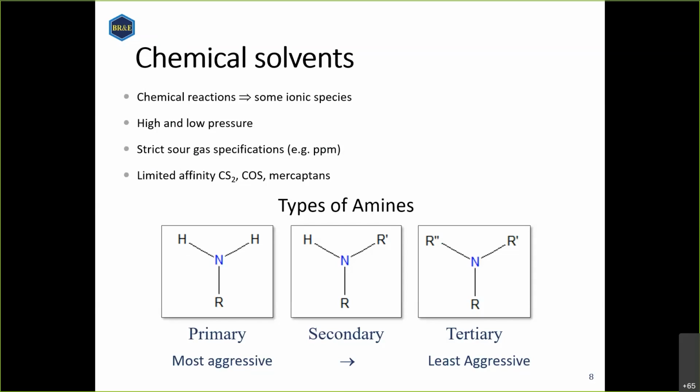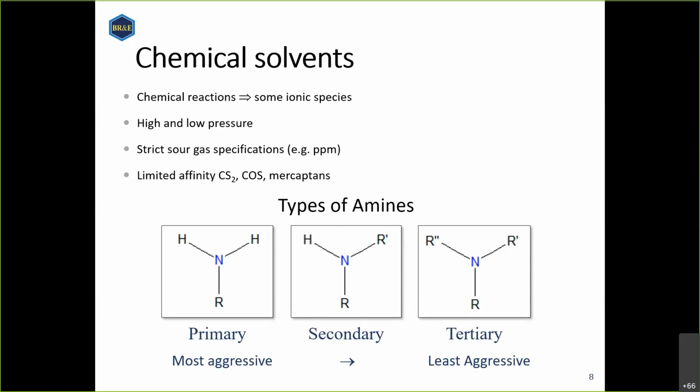A common secondary amine would be something like DEA. DEA is diethanolamine, so the 2 substitutions for DEA are both ethanol groups. And then a common tertiary amine that we use, which we'll be talking about today, is MDEA, and that's methyldiethanolamine. So that actually has a methyl substitution and 2 ethanol substitutions. Now, we're not going to get deep into the reaction mechanism today, but what I want to suggest to you is that the tertiary amines are going to behave quite differently when it comes to carbon capture than the primary and secondary amines.